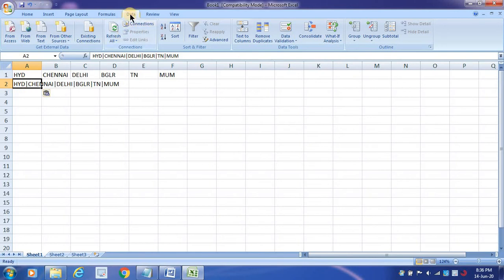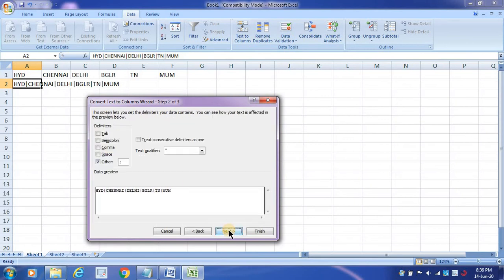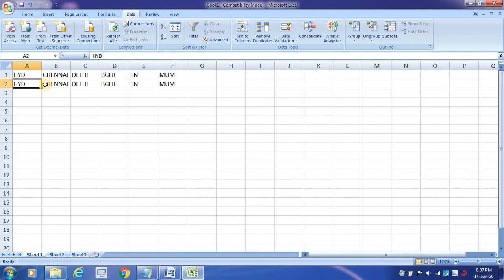So what you have to do is go to Data and then Text to Columns and then Delimited and Next. So if you look at the Other option, you can specify the pipe symbol. You can see the preview here automatically. And you have other options like if there is a tab between the words, if you have semicolon, comma, or space, you can select any of these. If these options are not there, you can go with the Other option and put that particular symbol and click on Next, and automatically you will be able to see the text separated with whatever delimiter you have used.